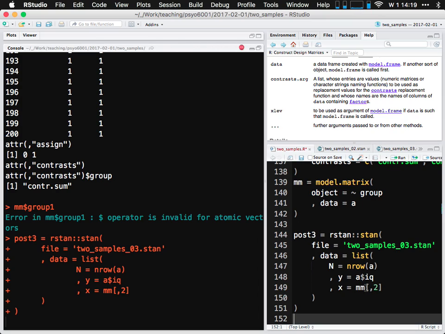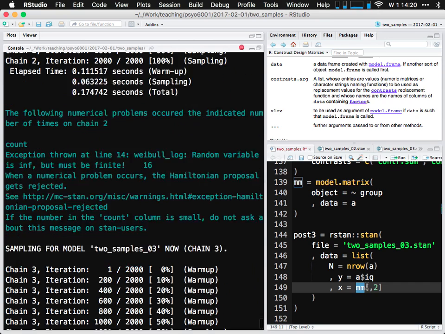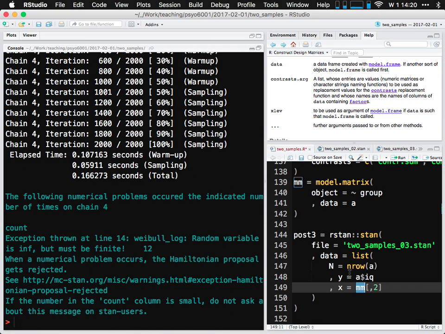So I want the second column in this matrix that is returned by model matrix. You can figure it out from the column heading. No, I guess there's name. So matrices are weird things because they have names, but sometimes you can refer to them by name, but sometimes not. I guess this is a case where you couldn't refer to that column by name. All right, so it ran again.